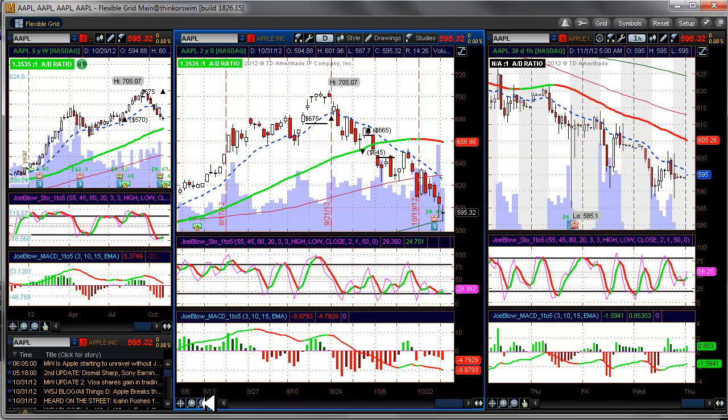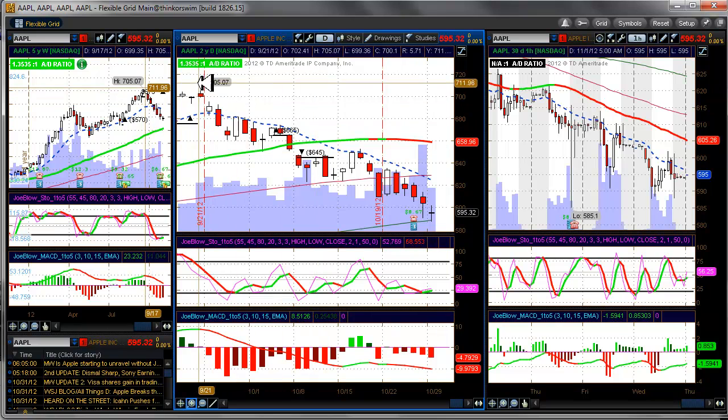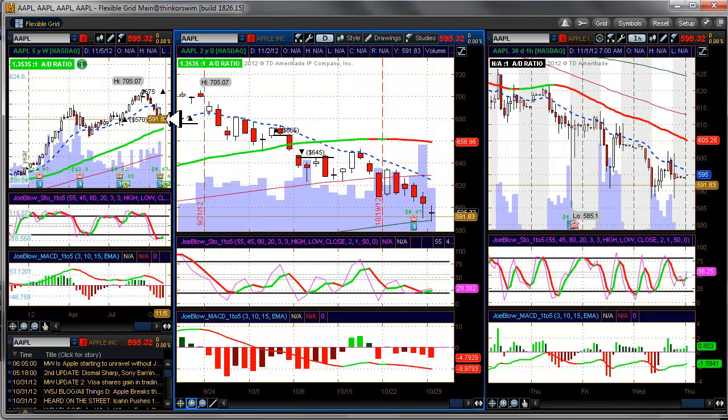Now, here's something interesting. Let me zoom in on this. This is disturbing for Apple. This is a kind of a huge move down, although not unusual because it did it back here in late spring, early summer. It did the same thing, and so did the market. But this is pretty strong. At least there were some up weeks here, and here there are no up weeks. So that kind of tells you something, if you ask me anyway.